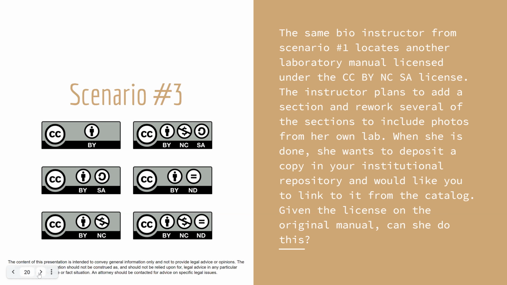Okay, so we have one yes, thinks she can this time. Somebody says no because she changed it. Another person says yes, I assume. So the answer is yes. First, the instructor satisfies the non-commercial condition. Second, all of the conditions permit modification. As long as the instructor credits the original work and applies a share-alike condition to the modified version of the original manual, the instructor can do all of the above.